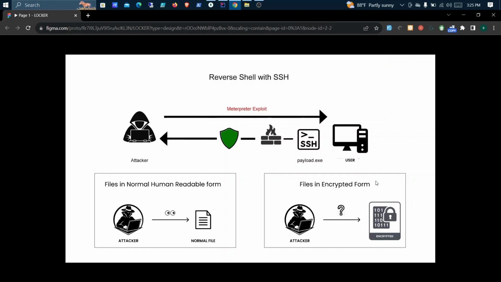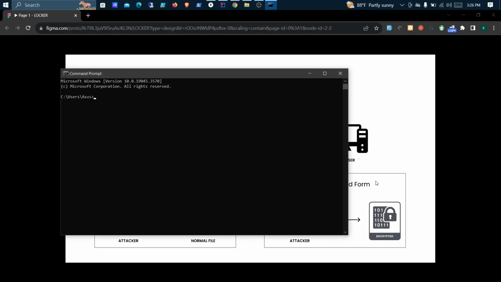For example, we call it a victim computer or a target computer, where you can run commands, in the sense of PowerShell commands and just command line commands. So you can basically do anything you want by having that type of power and access to the target computer. It's something like, now from my local host, I'm going through this command prompt and I'm saying, who am I? Now this will tell me my name and stuff like that.